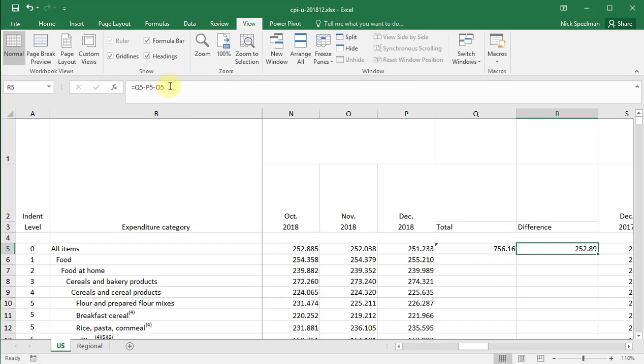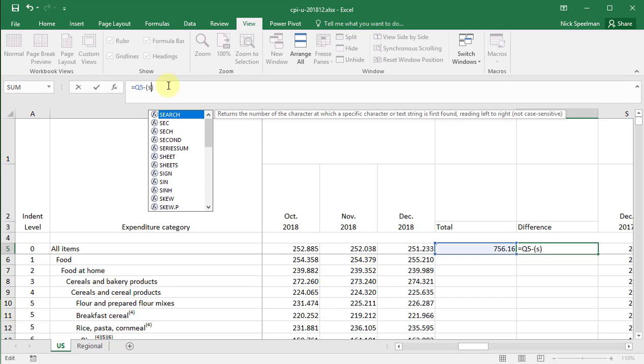Now if I want to make this a little easier on myself, if you have a bunch of cells you're trying to subtract here, this could get very cumbersome very quickly. So instead I'm going to do Q5 minus, and I'm going to put a set of parentheses in here because just like pre-algebra from high school, order of operations matters. So I'm going to do Q5 minus everything that's within these parentheses.